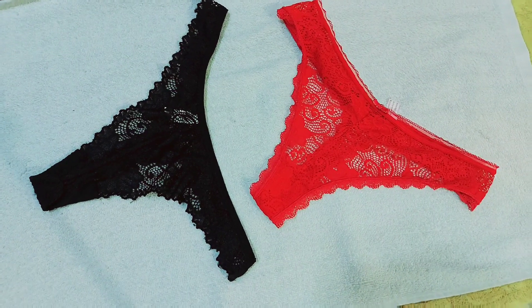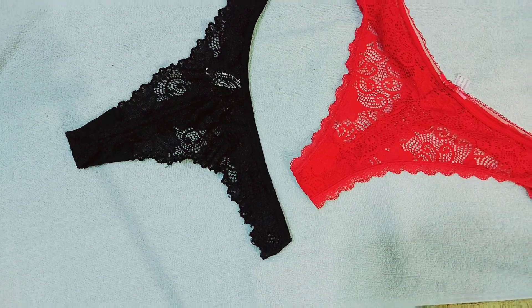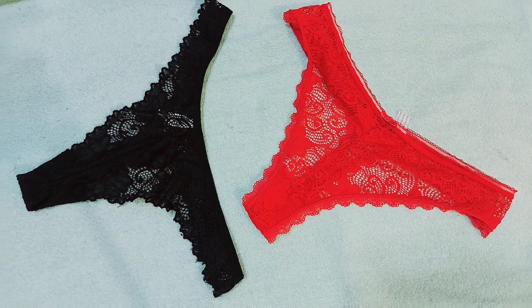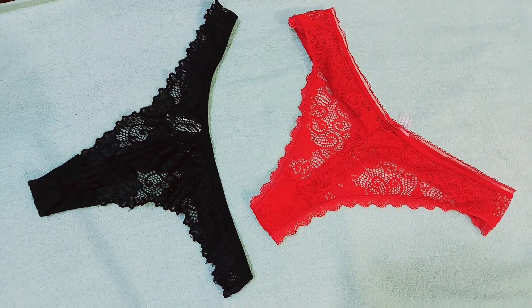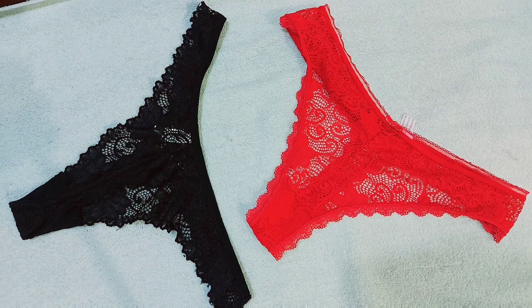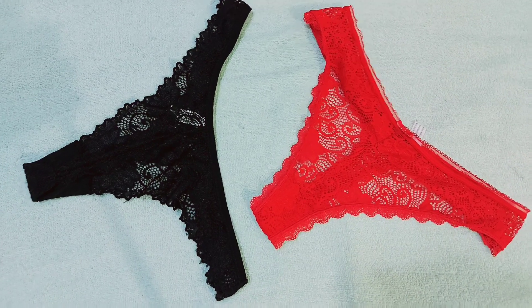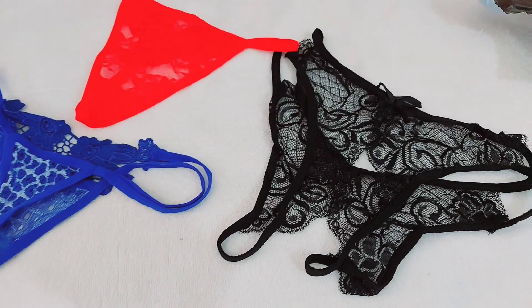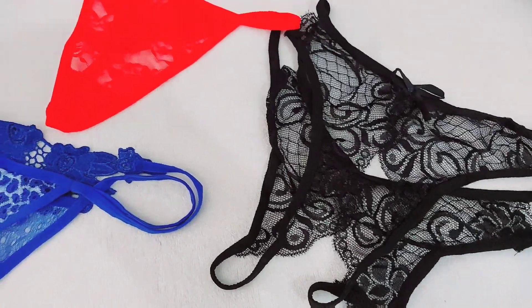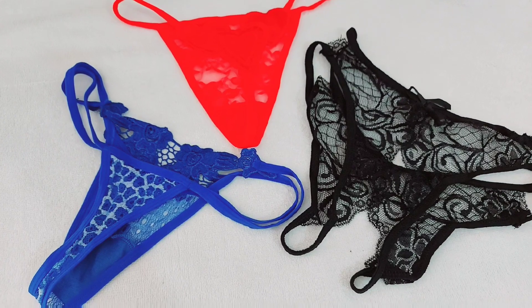Our collections — sexy lingerie. Our see-through g-string collection, sexy lingerie fancy hole, the black and the red one. What is your favorite color, guys? This can be a simple gift for your wife if you want to have a honeymoon — husband, get ready! So if you want to be sexy with someone you love, a legal wife, legal partner.